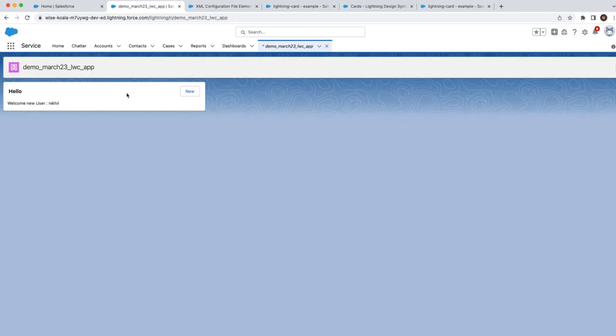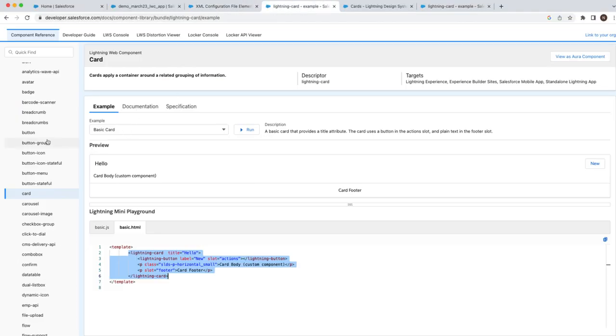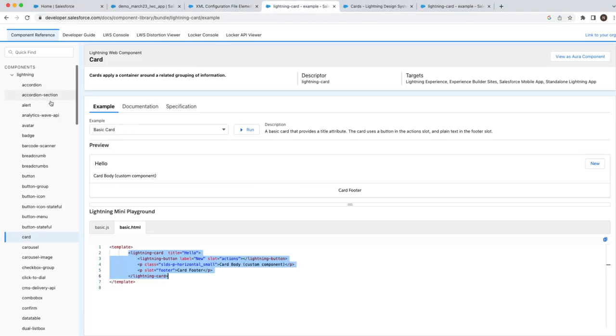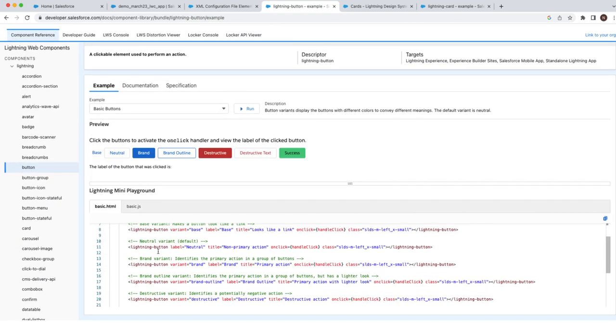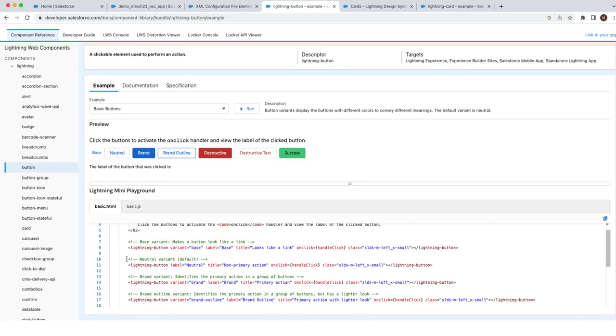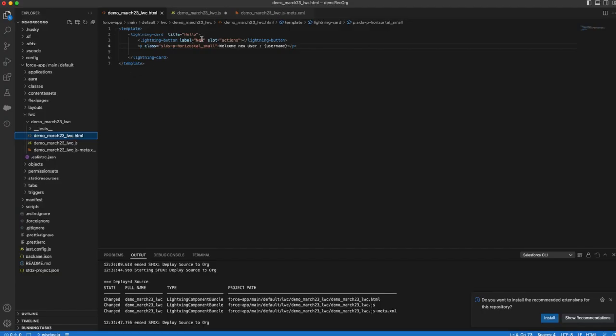So what I'll do here is, I'll go here. I don't want to remember anything. I'll just go here, click here, and copy it, paste it from here. So which button you want to use, I can choose this one. I want it not like a base, I want it like a brand. So I'll choose it like this, copy, and I'll paste it here. So no need to remember all these things. You can copy paste it from there.